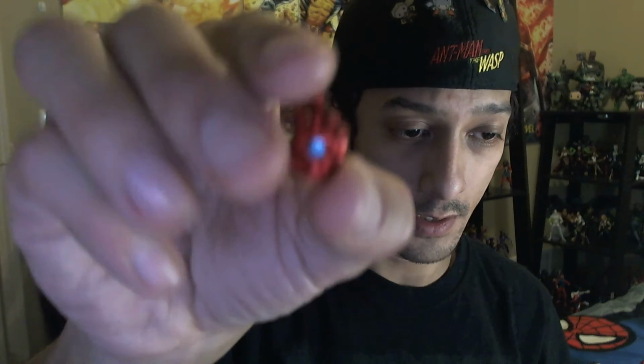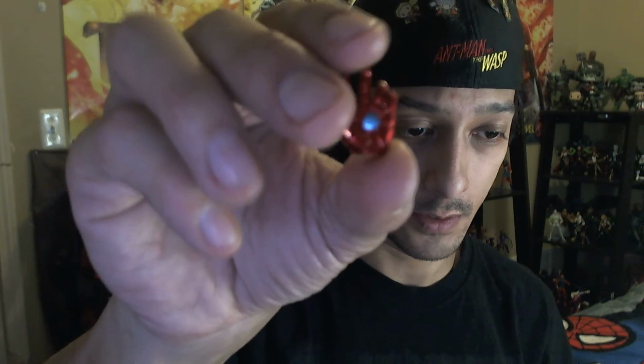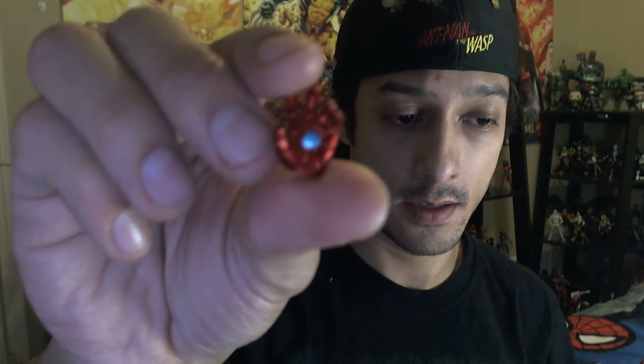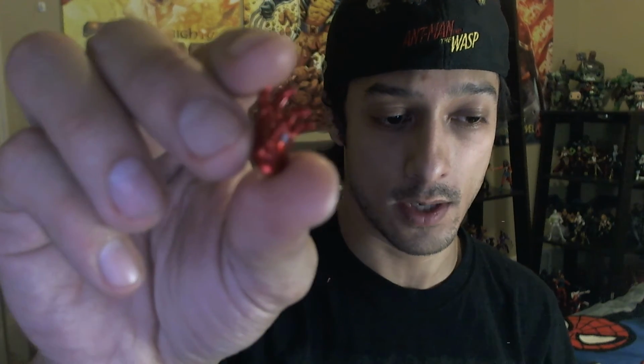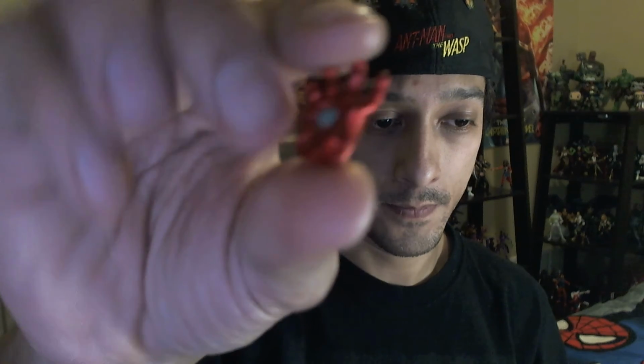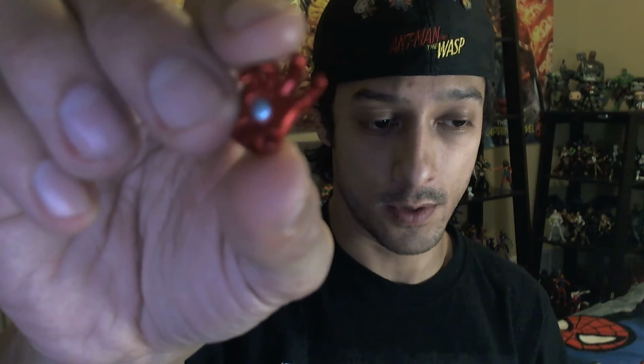There's a little cool metallic sheen to where the repulsor blast hole is. This set of hands that's semi-closed does not have a divot where the repulsor blasts would go. So these are not meant to have the repulsor blasts in them, kind of just maybe like preparing to blast. Again, same thing with this hand. It's basically just a left and right, two the same style, one for each hand.